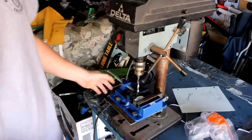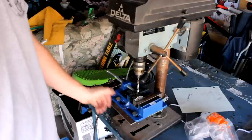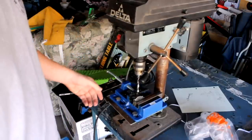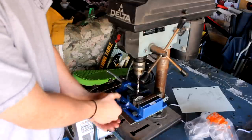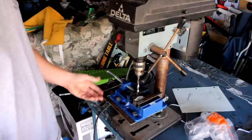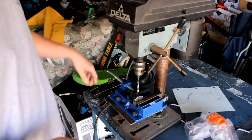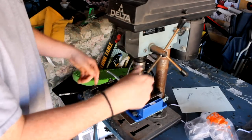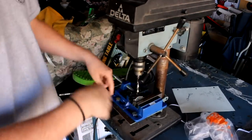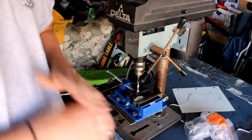I finally got a drill press vise. In the video that I mentioned before, when Will was here, I told you guys that we weren't having success with our drill press. That was because we were trying to hold it in with clamps and C-clamps. Luckily I was able to pick this vise up from Harbor Freight for like 13 bucks. Now it streamlines things so much better. When the drill press goes down into the piece, it doesn't grab it and start spinning it around. It's clamped down securely, and it makes things so much easier.